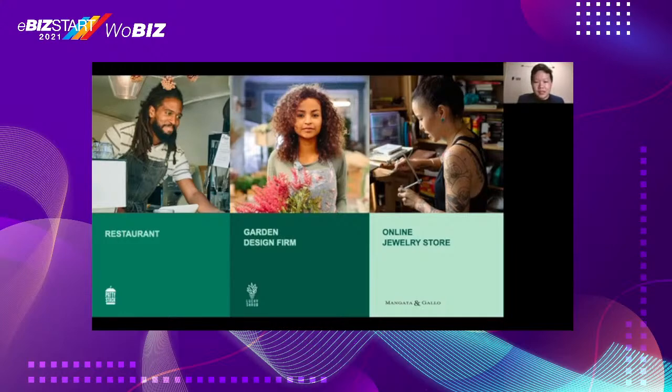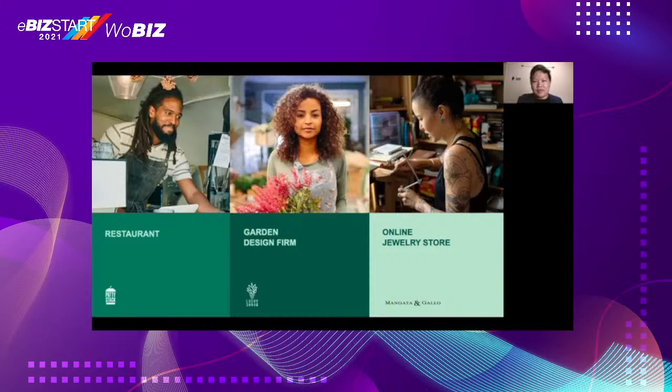Next is Lucky Shrub, a garden design firm. So the business owner, she has created a trend for people who like their indoors to be very beautiful, full of livelihood, full of plants, and they enjoy this kind of environment. So this is a design firm where it's not just you buying a plant, it's basically you buying a design for your whole indoor establishment, your home environment, your offices, for example, or even a whole premise, right? Where they design everything to make it comfortable for you to stay and you enjoy things with plants in it.